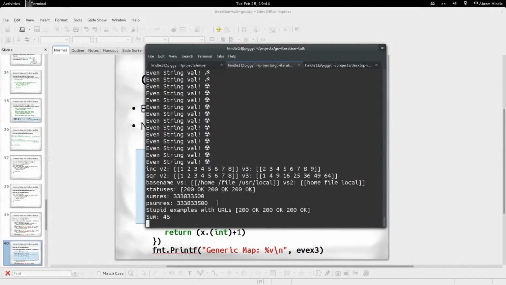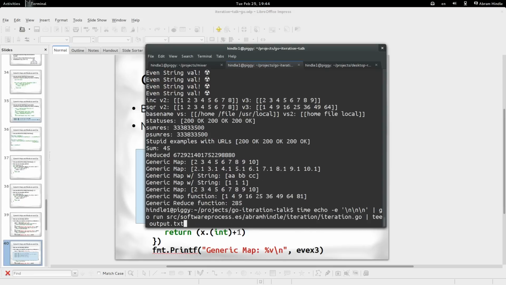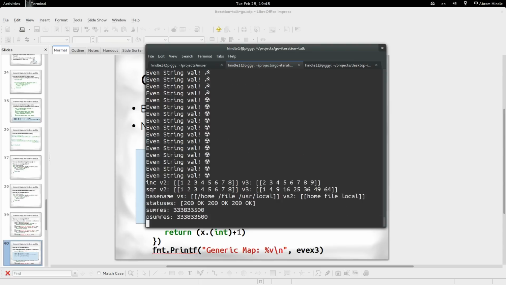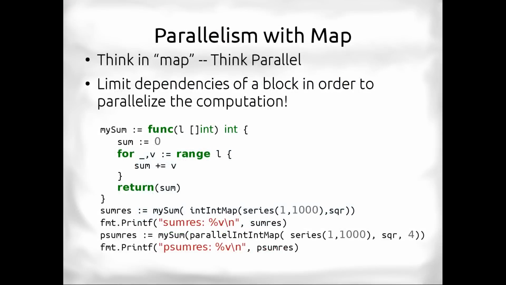See, there's the sumRes functions. If you want to set Go to use more procs, more processors, we can go export for, go make, and then it'll try to do this a little faster, which is pretty nice. But you can't really see it here. Okay, so it doesn't really matter.